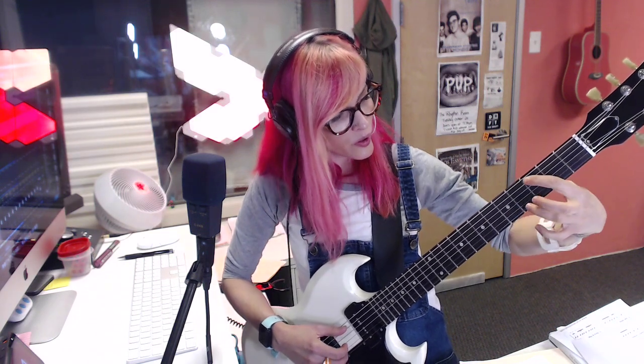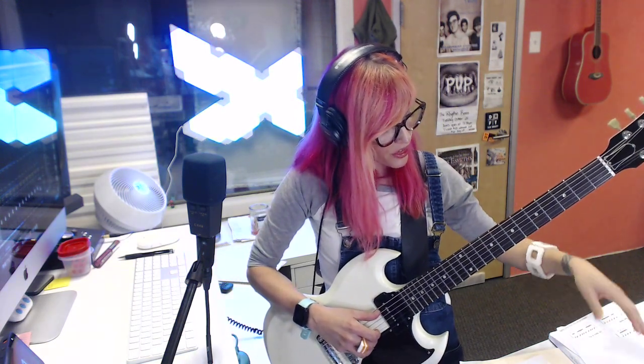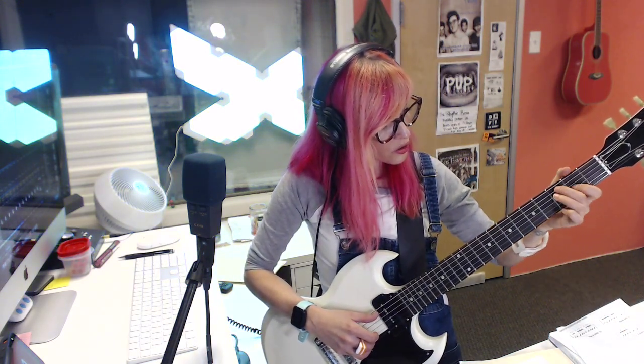The final part of that measure is going to be, we got to move up to 3 and 2. So what fingers do I use? Hang on. I use these fingers, okay. So I go from what we just did, and then I use my first finger and my third finger. That's just what I like to do. You can change it if you want. Try this and see what you think, okay?